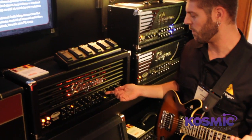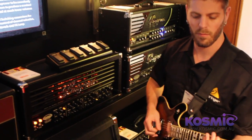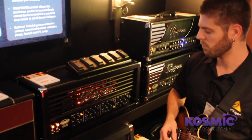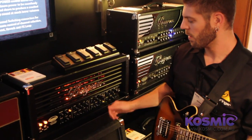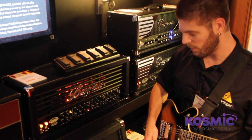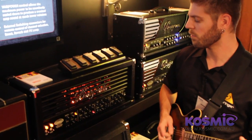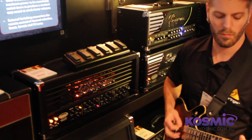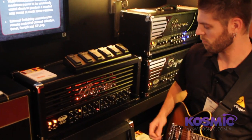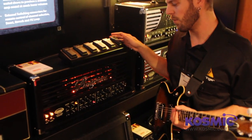And then if you flip the switch up to vintage, which is the second setting, it's quite a bit more gain. Finally, we'll move over here to channel 3, which is set up for the modern setting. This is definitely well into high gain territory. So you can really cover a lot of ground with this.